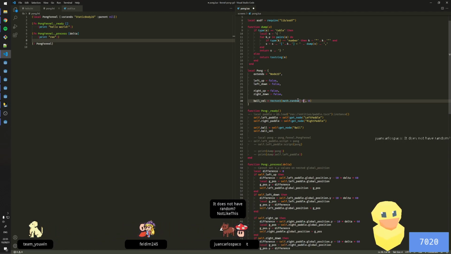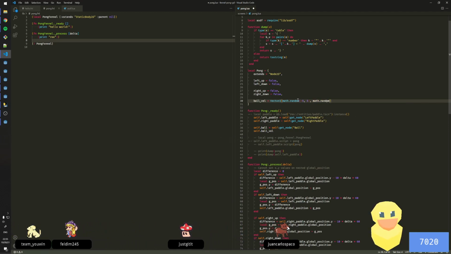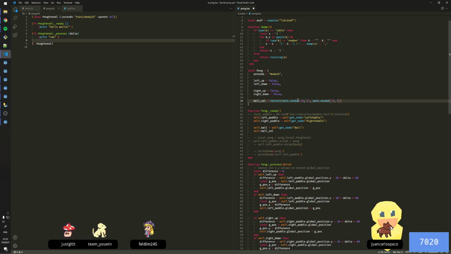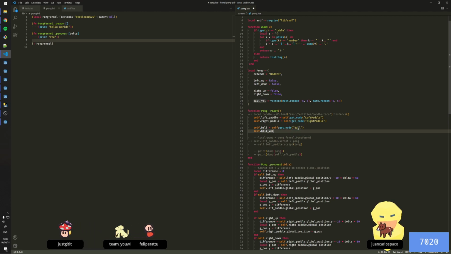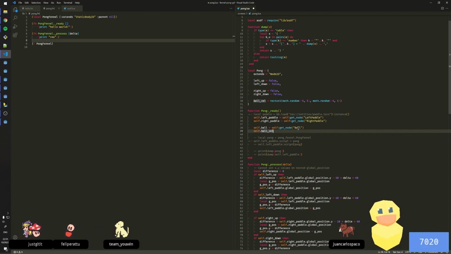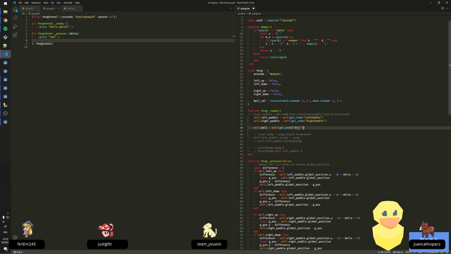I guess -5 to 5, and then we'll do the same for the other one. Can't I do that? I'm not super familiar with Lua. -5, 5. And then whenever we go in the opposite direction, it'll just be reverse your x in a certain way. Who knows?